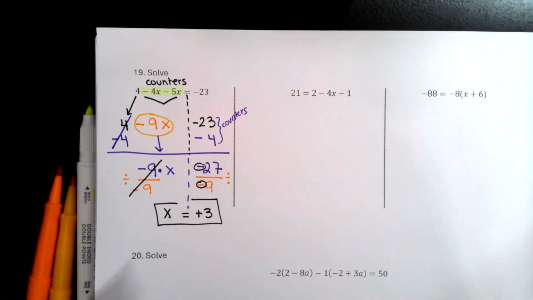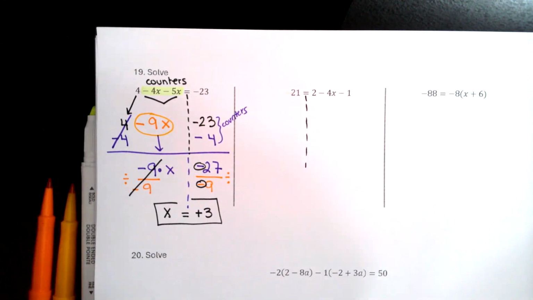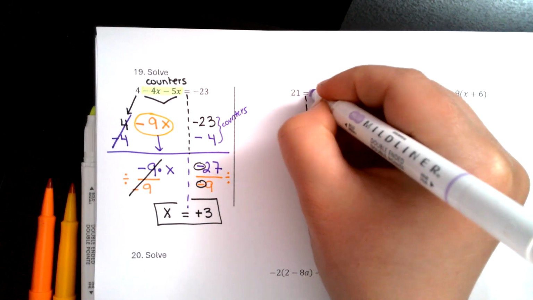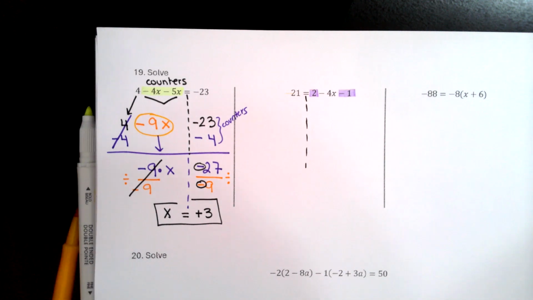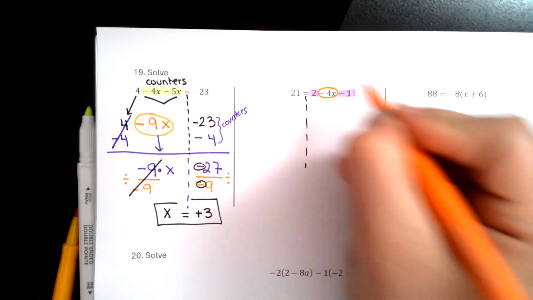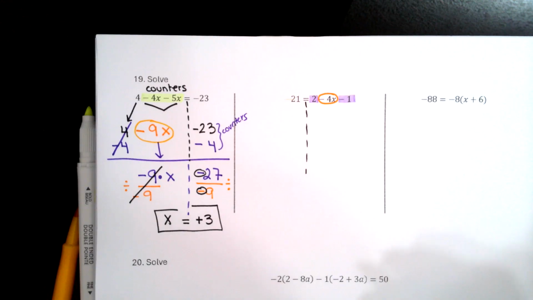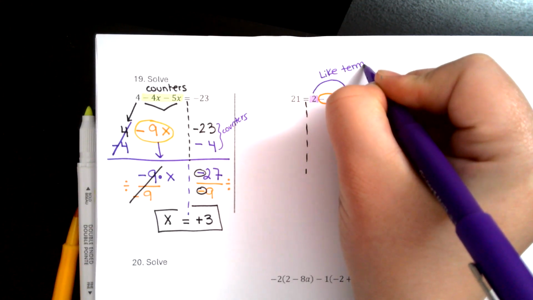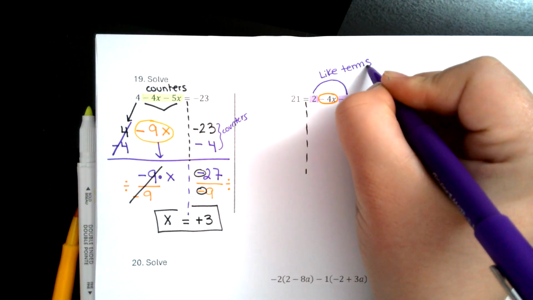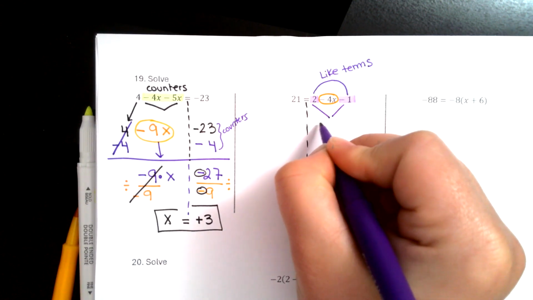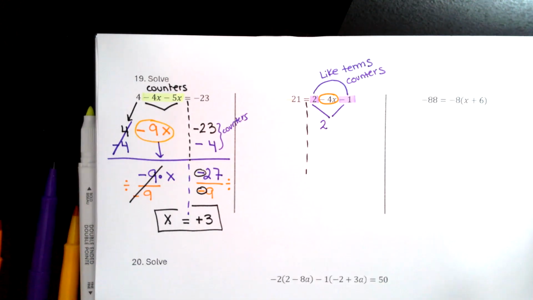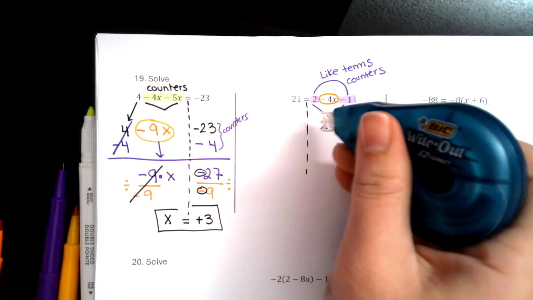Now on this question, let's do a dotted line for balance. Notice that we only have one term, one thing with x, but instead I have a -1 and a 2. So I'm going to put a circle around this -4x. This right here, -4x, cannot be combined with 2 and -1. So to combine like terms, we're going to be combining 2 minus 1. Remember counters. Oops, 2 minus 1 is not 2. 2 minus 1 is 1, positive.